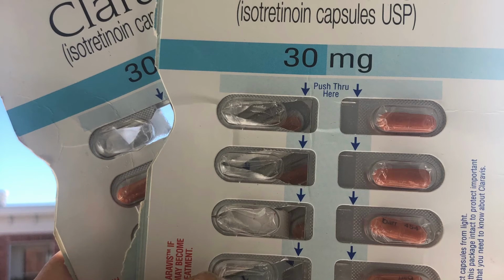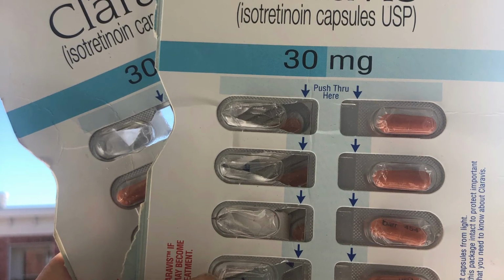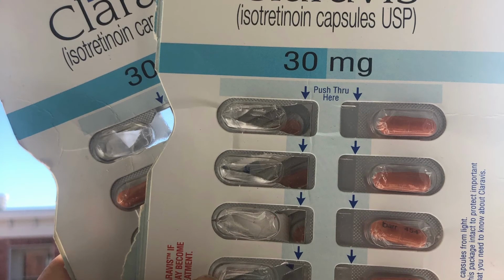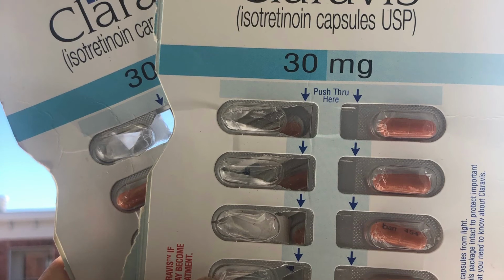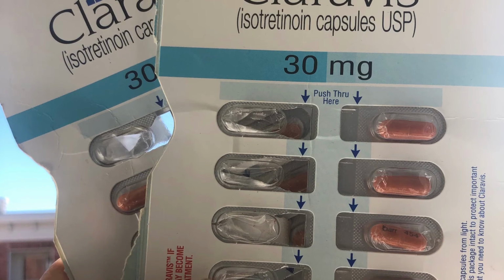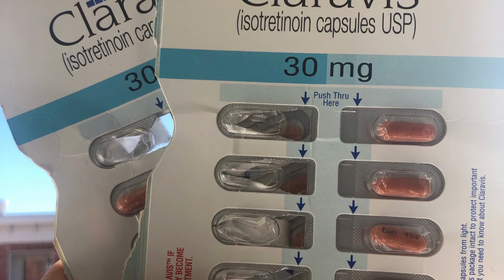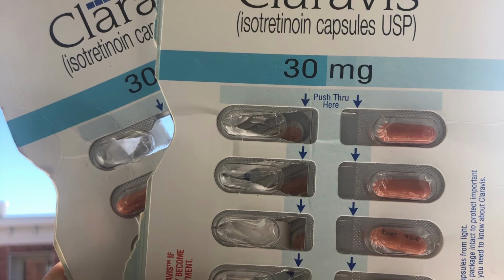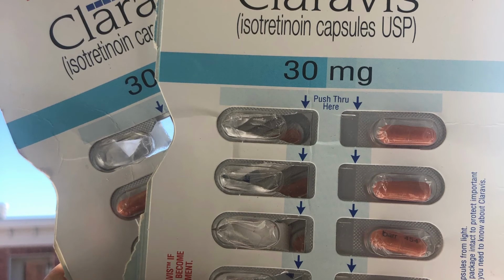So what are the main side effects I tell my patients to expect? You will be dry. And actually, we kind of want you to be a little dry because that way we know, 1, you're taking the medicine, and 2, it's actually working to do what we expect it to do. So we don't mind when your lips are a little chapped. That's sort of a sign to us that your body is processing the medication well. You may have joint pain. I say it usually happens in people that are athletic or are harsh on their joints or have repetitive movements.